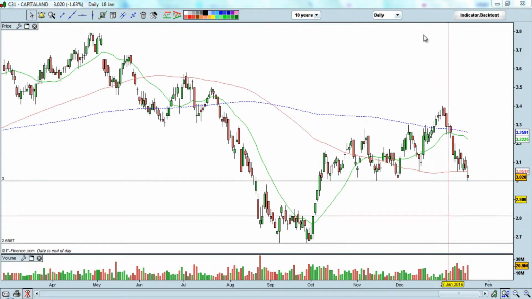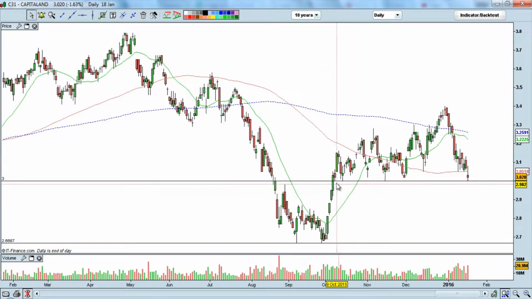You can see that Capital Land has been supported above $3 from October 2015 to about January. So it's about 3 to 4 months already, and it hit a high of about 3.40, but came back down again. So let's just draw some lines. I will draw the $3 key psychological support level, which it has been supported pretty well. It touched 1 time, 2 times, 3, 4, 5, 6. So it's about 6 times.